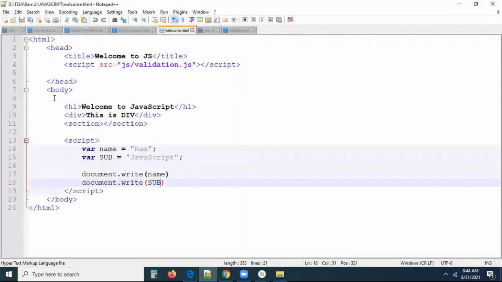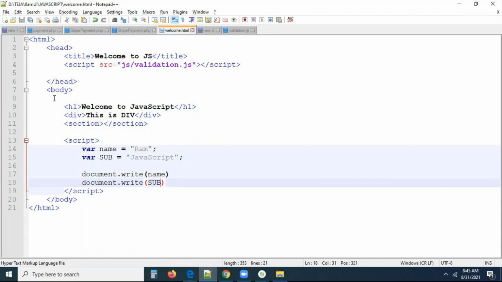So variables are case sensitive. In what way you define, in the same manner you have to access. If the variable contains all lowercase letters, you have to use all lowercase only. If the variable contains all uppercase letters, you have to use uppercase only, guys. This is what you need to check. This is a very important scenario. Keep it in mind. JavaScript is simply a case sensitive programming language. In what way we define, in the same manner we have to access the information, guys.